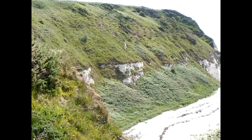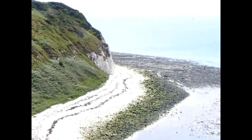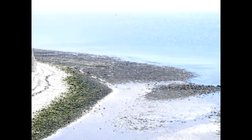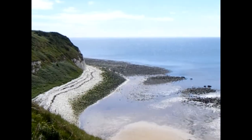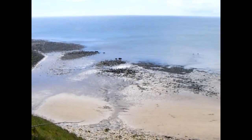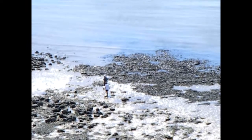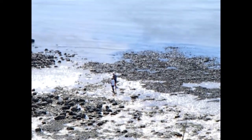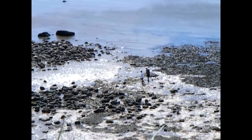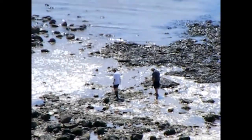When the tide has gone out, be careful if you're ever at the seaside. It left lots of rock pools, and lovely to see, and I would have loved to have been able to get my feet in there and find out what was in those pools, but I couldn't get down to the beach. Here it looked like local people looking for fishing bait. I think they were local because one of the people had Wellingtons on.